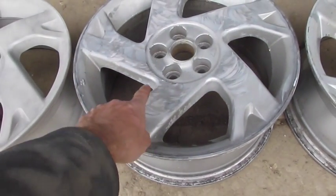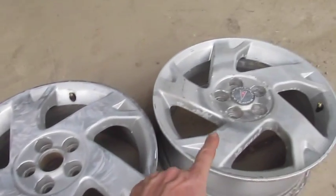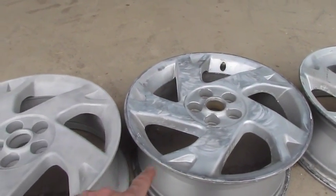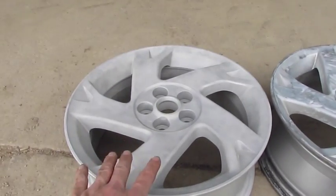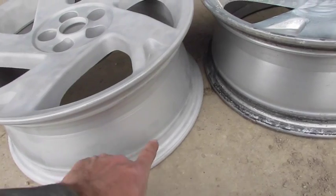This one I started with a wire wheel and started to lift some of the paint off. After I'd softened it like that, let it dry. Take a wire wheel, take the easy pieces off, and then here I've sandblasted the whole rim, and you can see the difference along where the tire bead is.